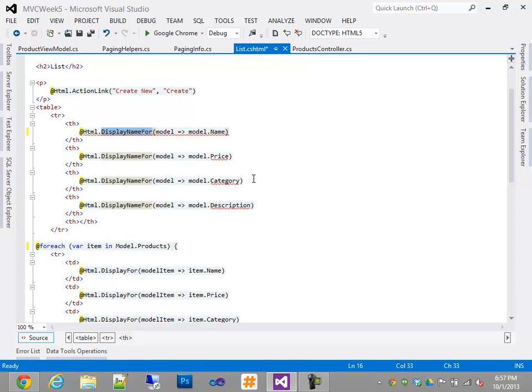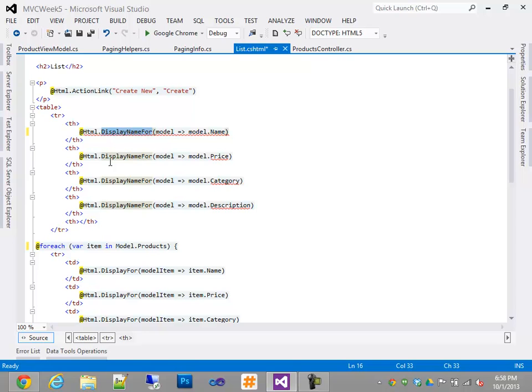So in a very basic sense, it'll look at the property name, and it'll say, oh, that's just name, and it'll put the word name back out there. It seems kind of silly. But there are special attributes you can put on your object models, your model classes, to not make it say name, but make it say product name. And this display name for will infer that from those attributes looking at those property definitions.